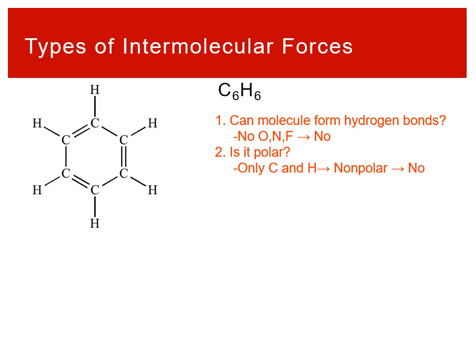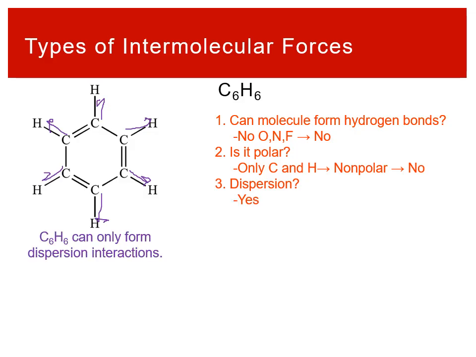And we can think, what really happens is this carbon-hydrogen bond maybe pulls that way. This one pulls perfectly in the opposite direction. This molecule is so nonpolar. They are all pulling in opposite directions. The carbon-carbon bonds aren't polar, and then you're just getting all of this. This is perfectly nonpolar. It can only do dispersion. So C6H6 can only form dispersion interactions. That means that's the primary force. I'm not going to show a bunch of these molecules jammed up together, but it's only dispersion interactions. That's a relatively weak force for them.